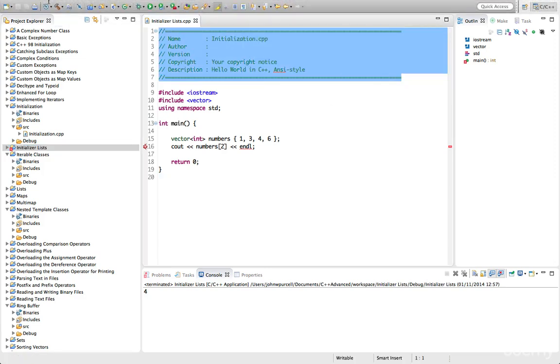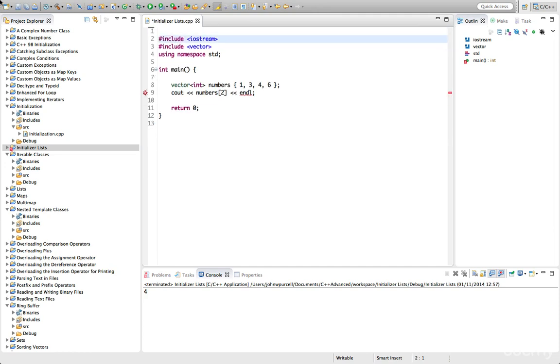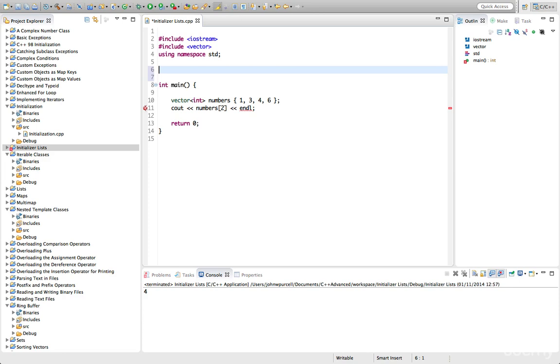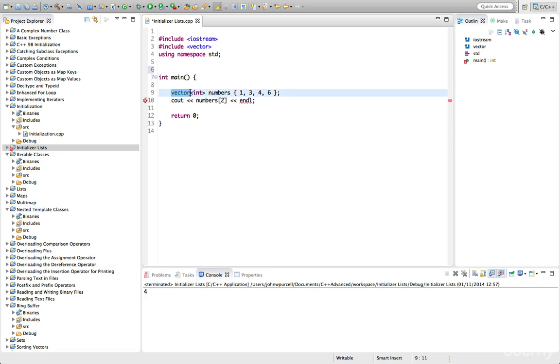In this tutorial we're going to take a look at initializer lists in C++11. I think in the last tutorial I referred to initialization lists, but really we should keep that terminology for the constructor syntax that we're already familiar with in C++98. This is not an initialization list, but strictly speaking an initializer list. Although I've seen the two terms used interchangeably, that's a bit ambiguous, so we should call this an initializer list.